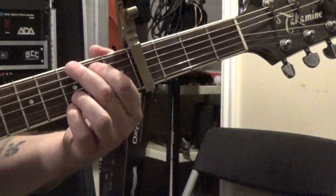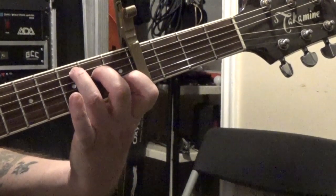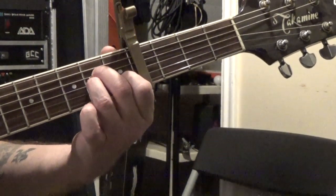Then we have A minor. A minor, if you just take the C chord that we just did, and you take your 3rd finger and move it from the 5th string to the 2nd fret of the 3rd string.